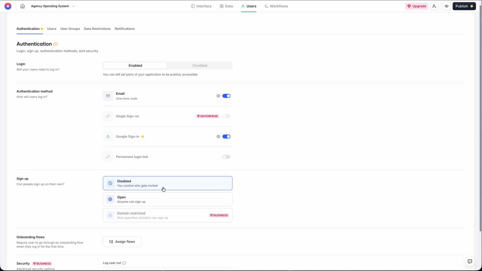Now, remember in the interview, it asked me if I wanted to allow outside users to sign up. I chose that I wanted that disabled, and you can see here, sign up is disabled. If I ever changed my mind in the future and I wanted anyone to be able to sign up, I just head over to users, authentication, and then the sign up section here and turn it on. It's probably 2, maybe 3 clicks, and I've got a user flow where people can sign up, get a username and password. It'll feel familiar. They'll get an email notification and everything will just be professional like you'd expect.